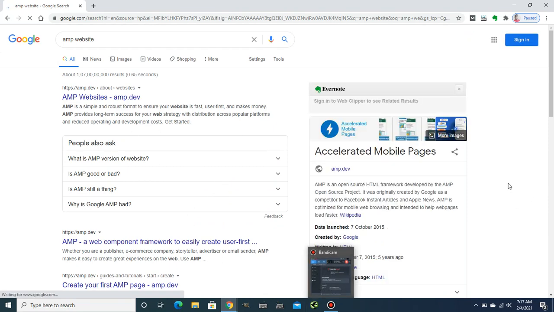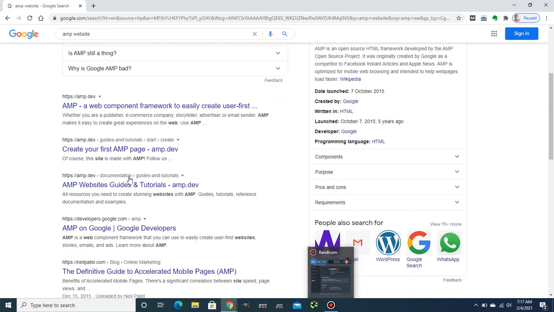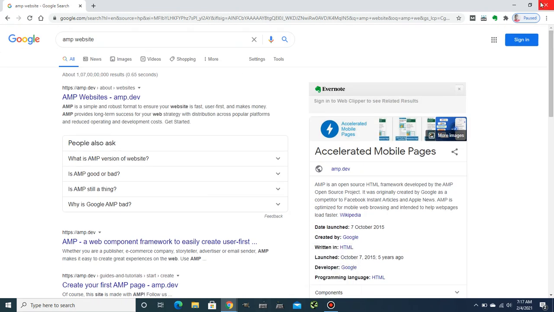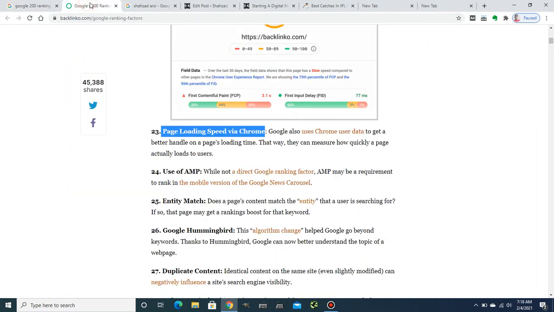AMP is like this accelerated mobile page, and you can find it on the right hand side. They will show you the AMP version of the website. It's very handy in loading terms. They are promoting AMP. So that's it. I'm not using AMP, so I'm not showing you my website results.